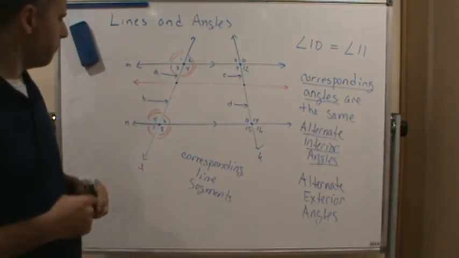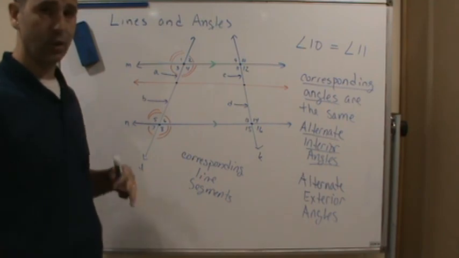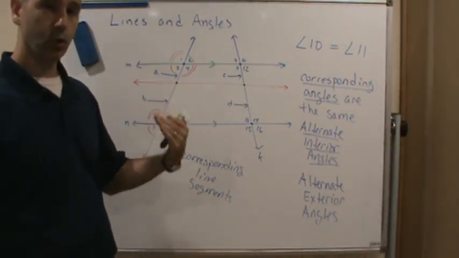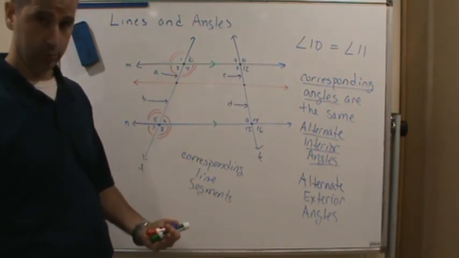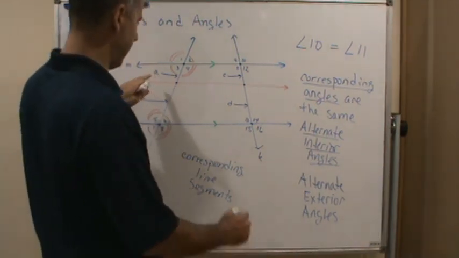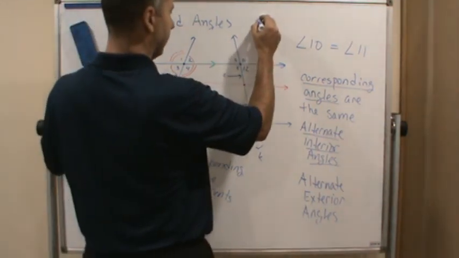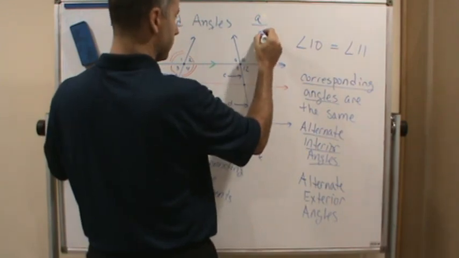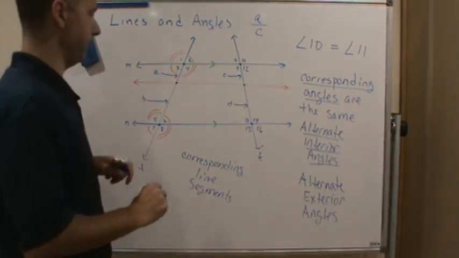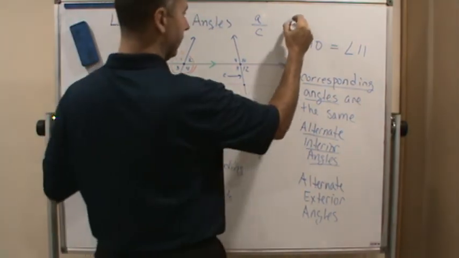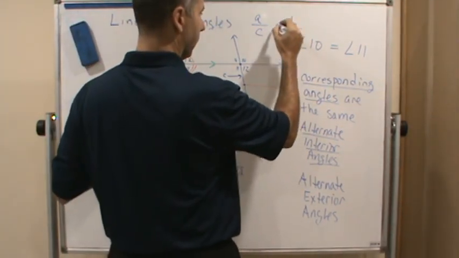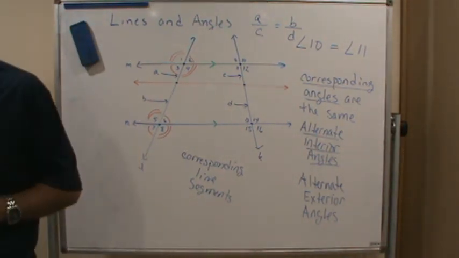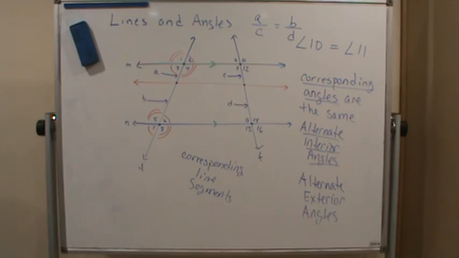So there's a theorem that tells us that if we take the ratio of corresponding line segments, those ratios are equal. Okay, so that means, based on our diagram, the ratio of corresponding line segments A and C, so that would mean A divided by C, and the other two, B and D, these two ratios must be equal.